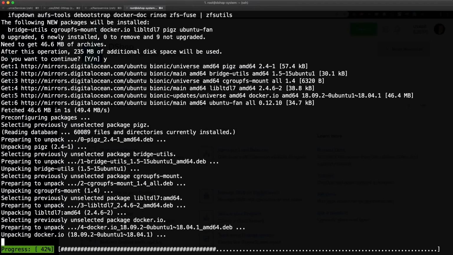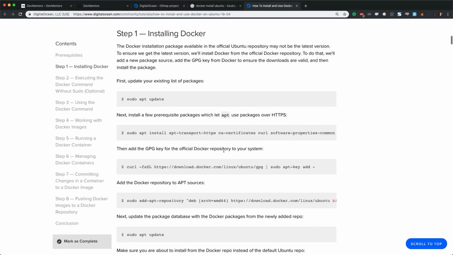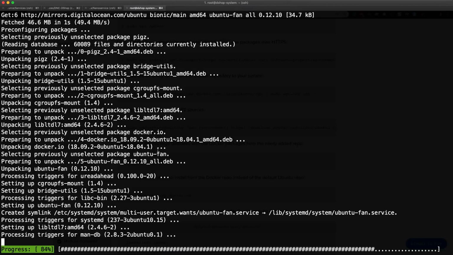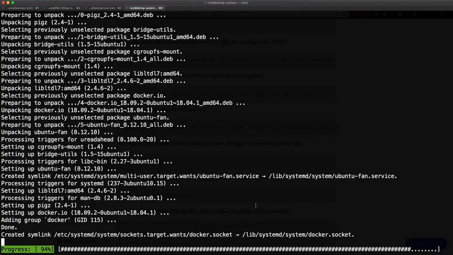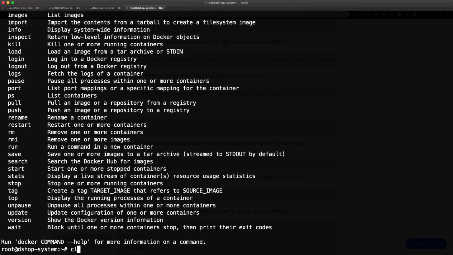Okay, so it seems that it's just a single liner. As you can see, you don't even have to go through this type of installation. You can do it with apt. Pretty simple. And since Docker is native to Linux, it's very, very fast. So, as you can see, we have Docker up and running on our virtual machine, which is cool.